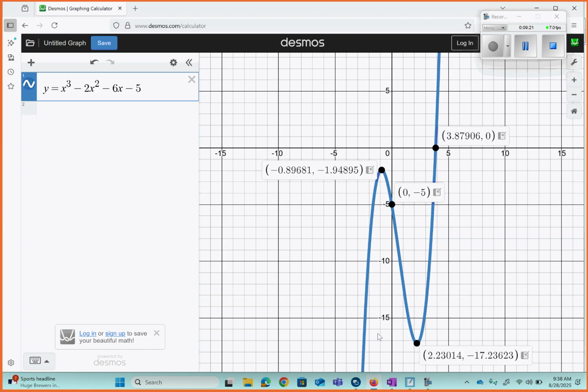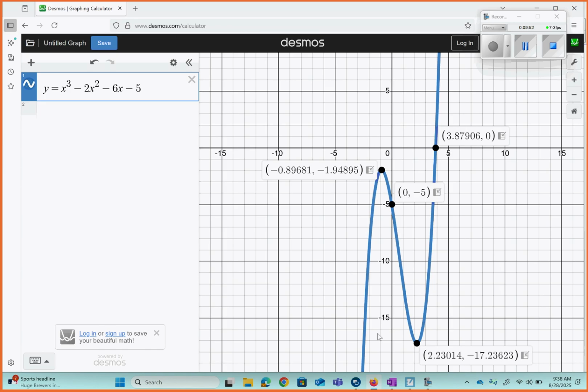If you're using the TI graphing calculator, this is a lot more work to get the answer. Okay, so this particular problem has a single real solution, meaning it's part of the real number system, meaning it crosses the x-axis one time. It does cross the y-axis. The y-intercept is not a solution, it's just where it crosses the y-axis. It has a local maximum and it has a local minimum.